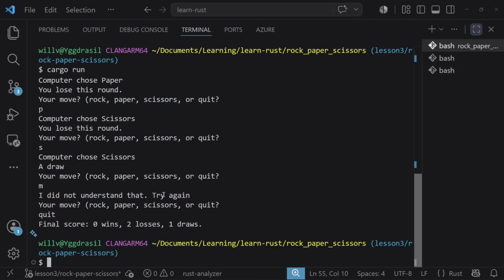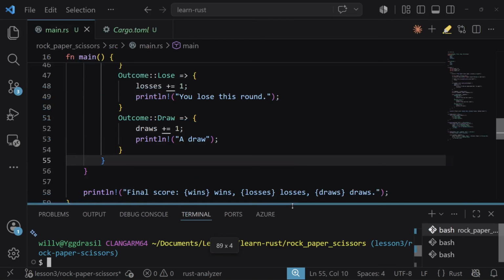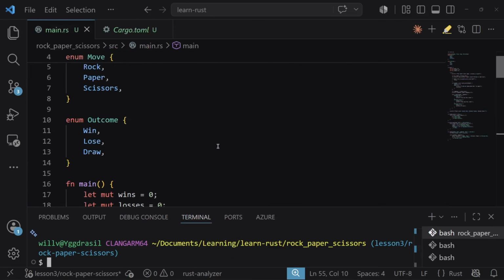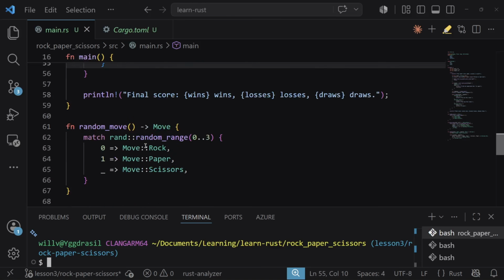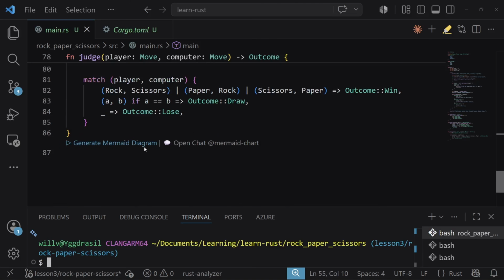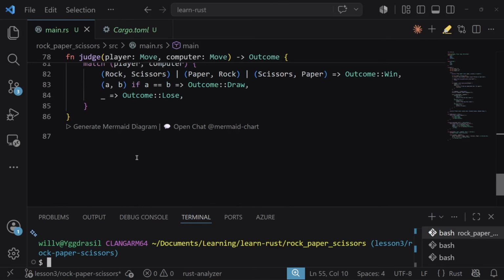So every idea we introduce, the enumeration, the option, the match, is doing the real work here. And you can see that we've built a fairly entertaining, workable game. It's very simple. We're at the start of our Rust learning journey, in less than 100 lines of code, which is pretty neat. So that's the complete game.